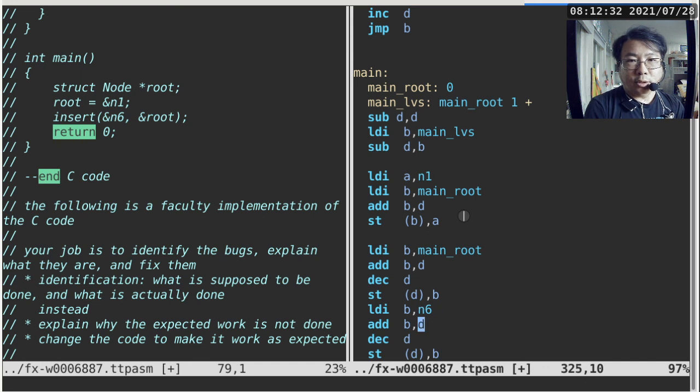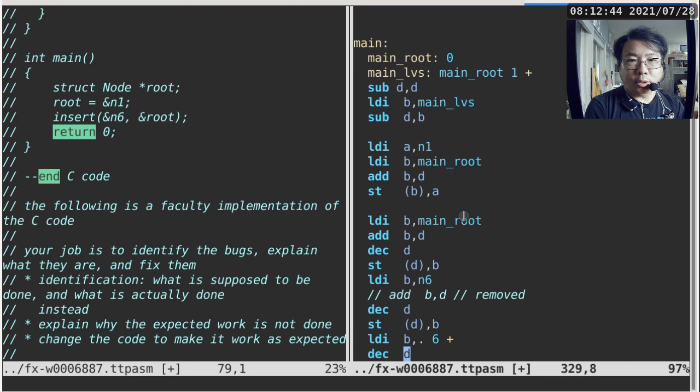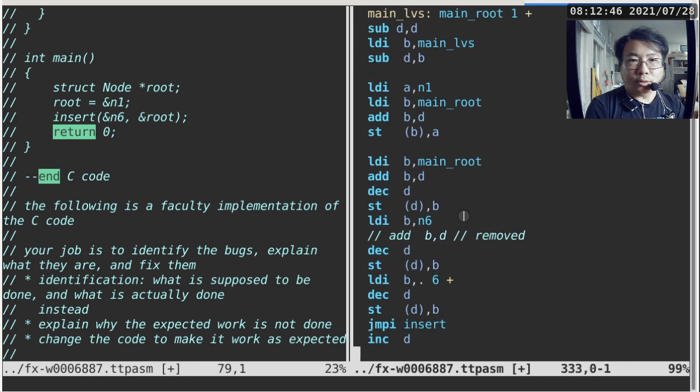So we don't need the add BD here. So we comment this out, and then we say this is removed. And then we decrement D, and then we store B to D where D points to. So that is correct.